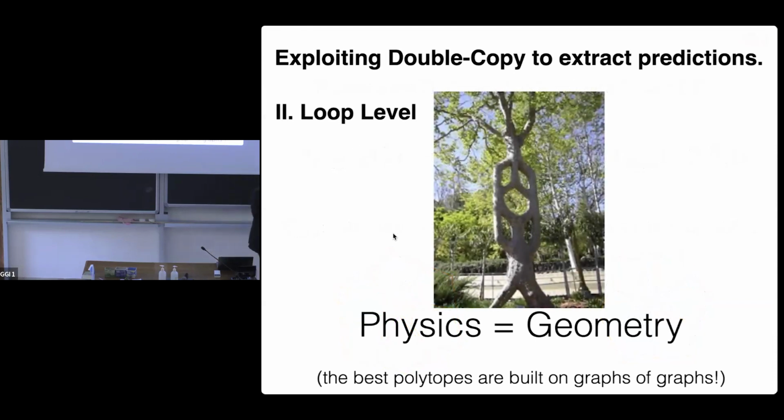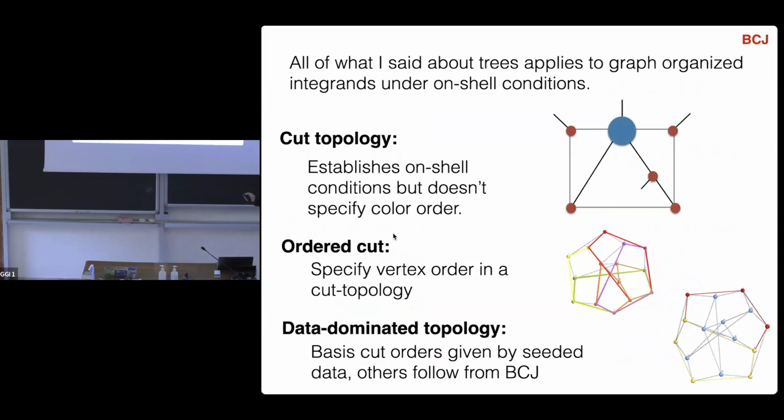All right, so good. So now that we've done that, we can jump ahead and start actually pushing this through to getting loops. Everything that I said about trees holds for graph organized integrands under on-shell constraints. So if you give me a graph organized integrand, I can apply on-shell conditions to graphs and add them together in the ways they would contribute to cuts, right? And those cuts will obey the same relations as the scattering amplitudes, because after all, our integrand has to satisfy all the cuts. So it has to satisfy all the relations of the cuts.